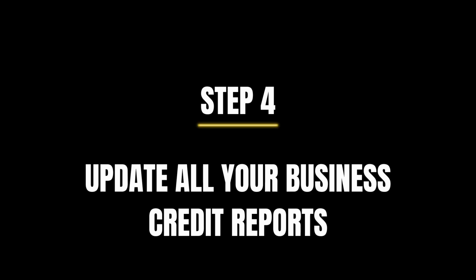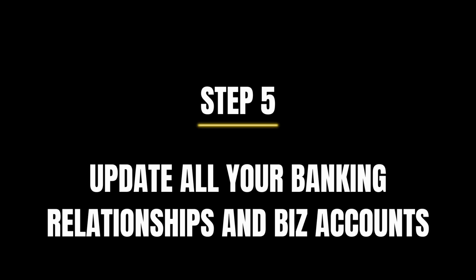Step 4, you want to update all of your business credit reports with your certified funding entity identity that we determined in part 1. And that's your Dun & Bradstreet credit reports, your Equifax business credit reports, and your Experian business credit reports. Step 5, you're going to update all of your banking relationships and your business accounts with your certified funding entity identity. Call up all your banks or go online and give them all the information we determined in part 1. So now all of your accounts and anything that's reporting any information on your business are synchronized. This information should be synchronized so you don't get flagged or denied for funding when they pull these reports.